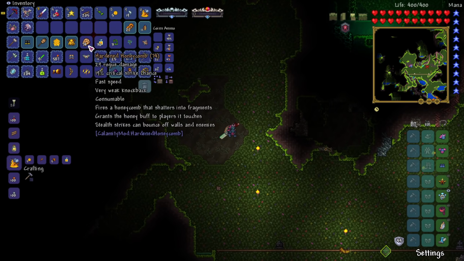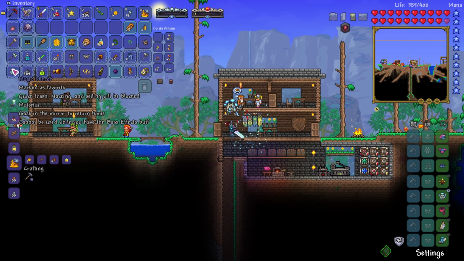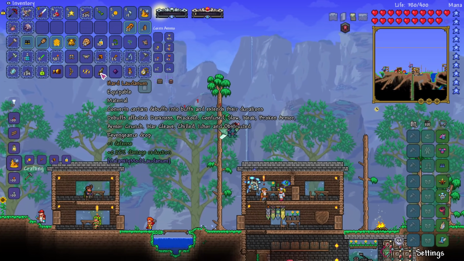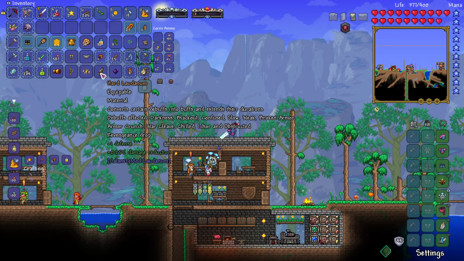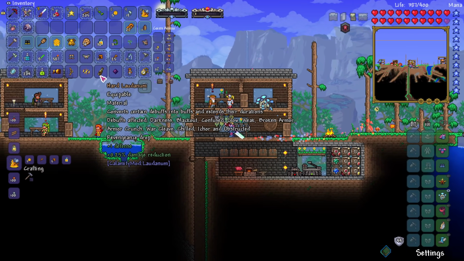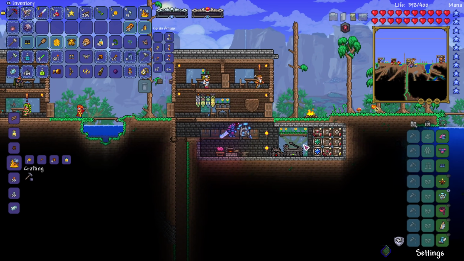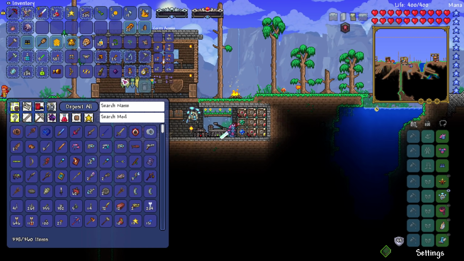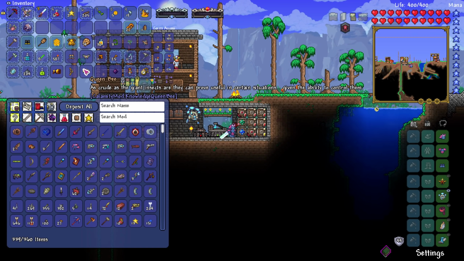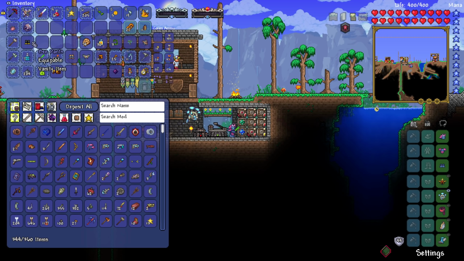So what do we get then? Well, we got so much. Look at the hardened honeycomb. Okay. Right. So we got the laudanum. Yeah, sure. This is something you use for a mega accessory later on, basically. Converts certain debuffs into buffs and extends their duration. That's pretty cool. That seems like something people are like, oh, you need this for this one boss fight. We just got a bunch of bee stuff.